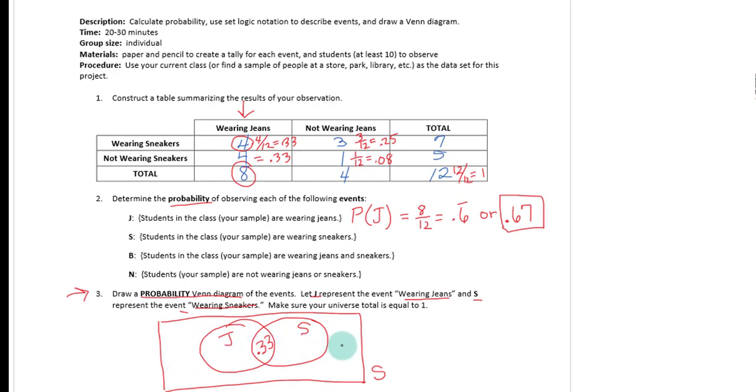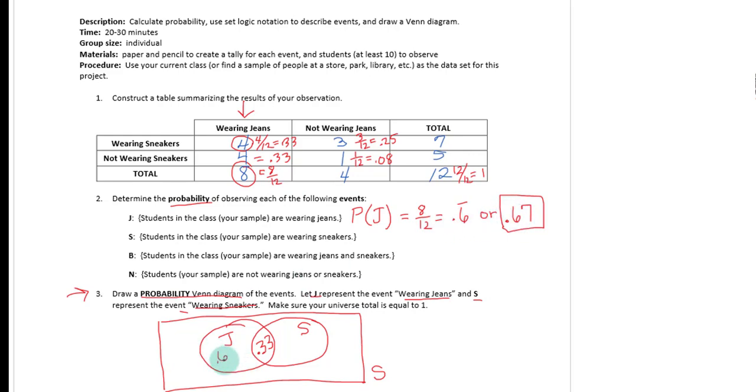I can go ahead and fill that in. So far, the total that I have for my Venn diagram is 0.33 because I have no other probabilities written to add to that yet. So I know for sure this is not complete yet. The next thing that I would do is I need to fill in this balance for the students wearing jeans. Notice that the total number of students wearing jeans is 8. We found out already that 8 divided by 12 gave us 0.67.